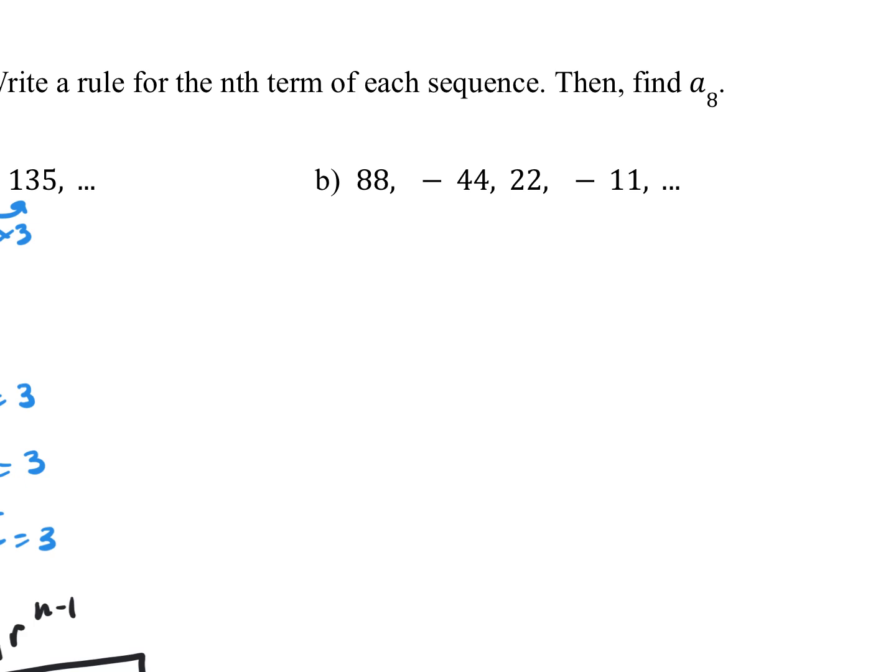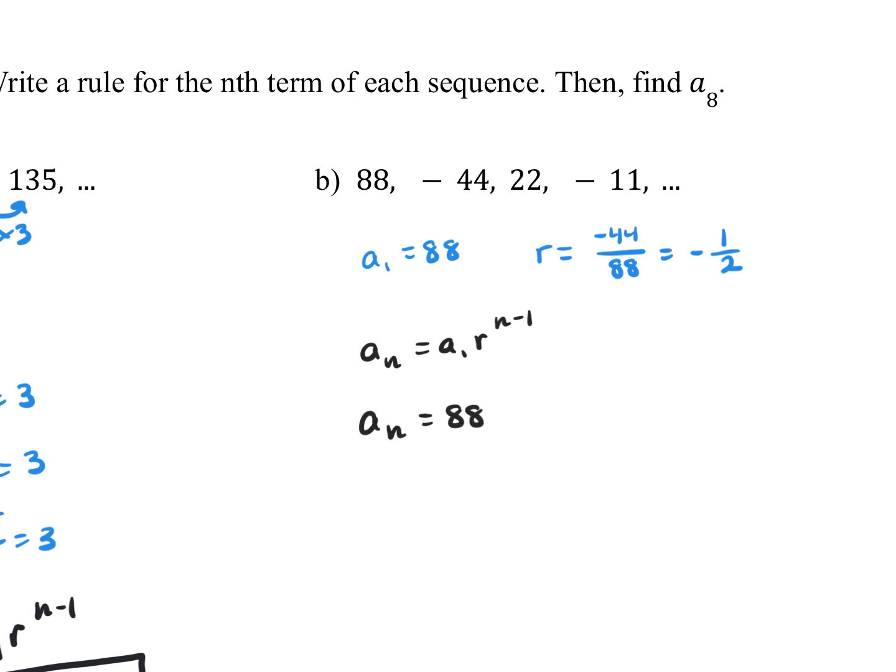So again, I can see that my first term is 88. To find the second term, maybe you could tell what it is, but let's do our rule. We'll just do it for one. Take any term and then divide it by the term before. So negative 44 divided by 88 is negative 1/2. So that is my common ratio. And you'll see when your common ratio is negative, you're going to have that alternating pattern between positive, negative, positive, negative.